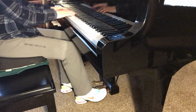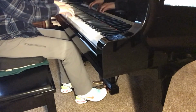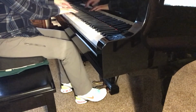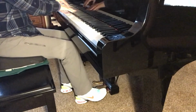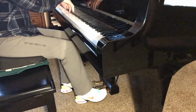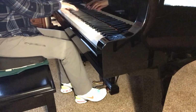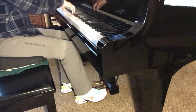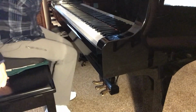I'll do some arpeggios, and I'll be changing the pedal when I start the new chord. That gives you a demonstration of a couple of different kinds of pedals. So if I can get back on camera here.